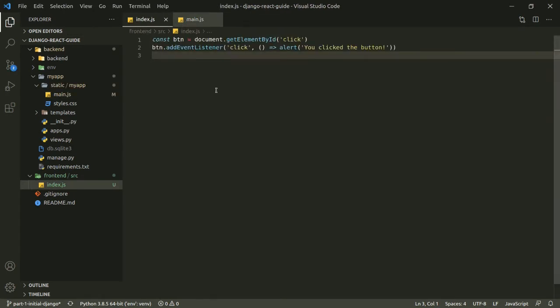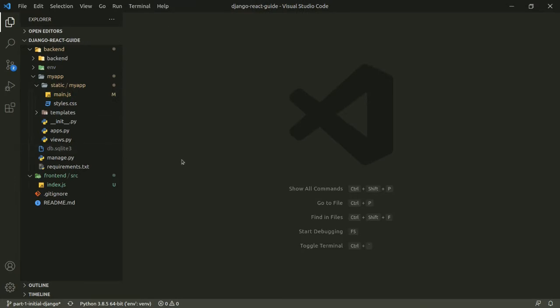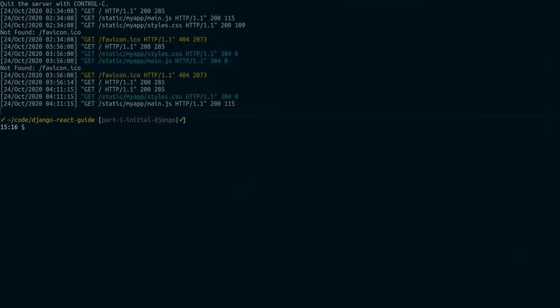And we're going to take our JavaScript code out of our static files and put it into our front-end source code folder. And so now the goal of the rest of this video is to just set up Webpack to take the JavaScript from index.js and put it into main.js in such a way that when we extend it later, it'll still work. So to do this, we need to go into our front-end folder, and then we need to set up our JavaScript packages using npm. So I'm going to start with npm init just to set up our package.json file.